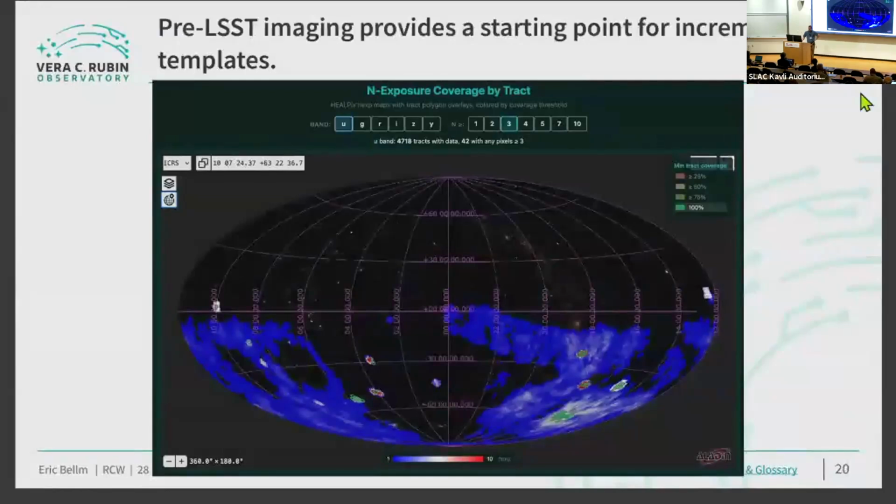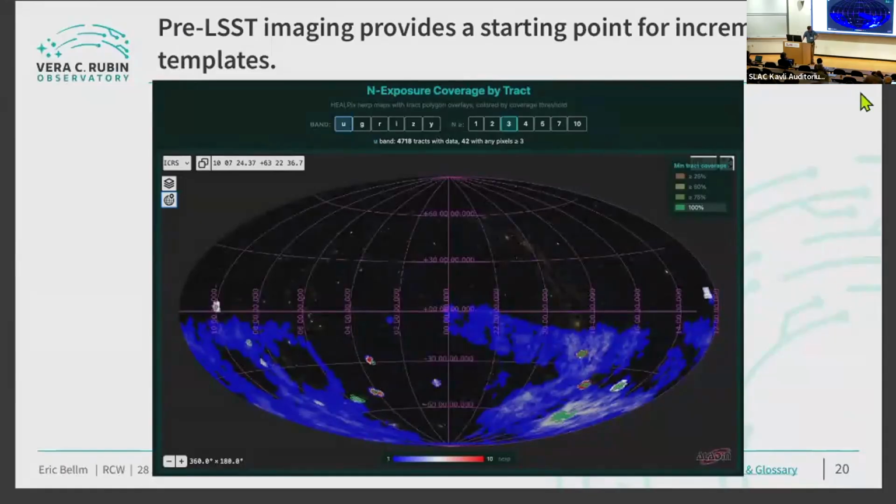So as described, these are the maps that we're using to think about which areas to build templates in. I'll just walk you through these one by one. The color scale here: blue is like a single image, red is 10 images or more, and white is kind of in the middle.